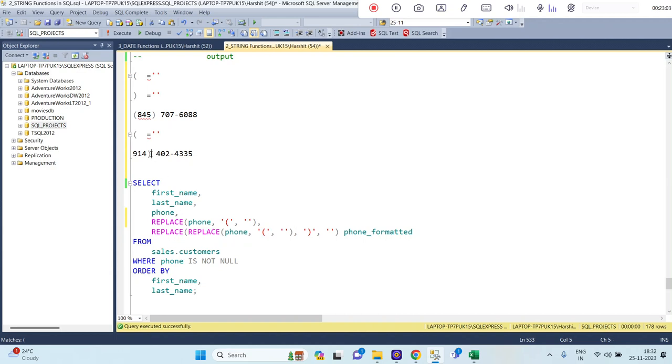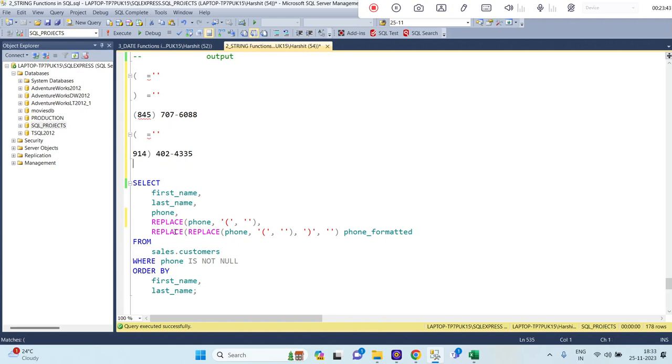We need to look for the closing bracket, and we need to replace this one also with an empty string. So again it will look for this closing bracket, and again it is replacing it with an empty string. So this replace works for the inner portion, and this replace will work for the outer portion.